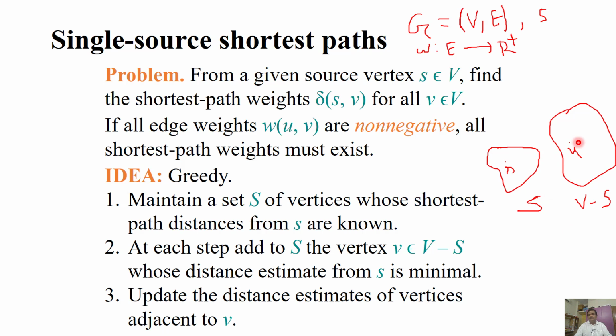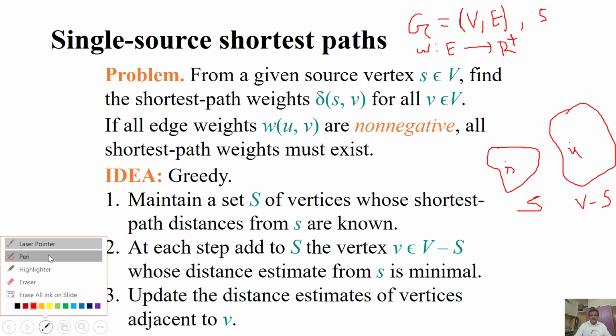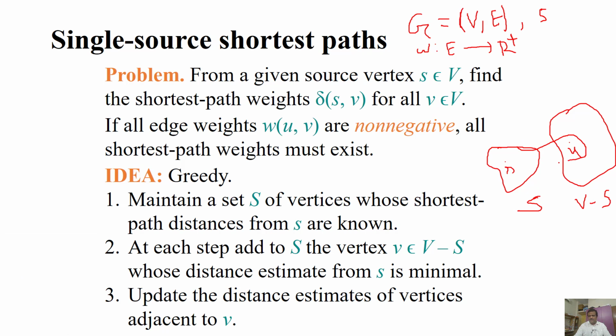Once we add the vertex which has the minimum distance estimate, among the many vertices over here, we capture the vertex whose distance estimate from s to that vertex is minimum. That is the key of each vertex: we key each vertex by the distance estimate of that vertex from the source vertex. Once we capture the vertex with minimum distance estimate, we capture it in S. So, this u will now come into S.